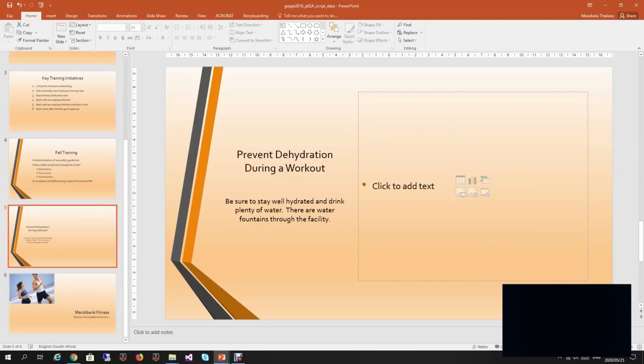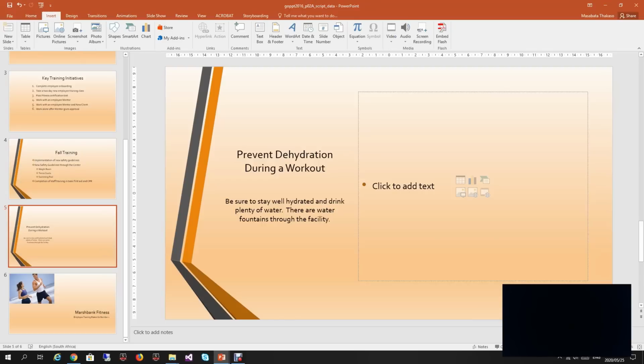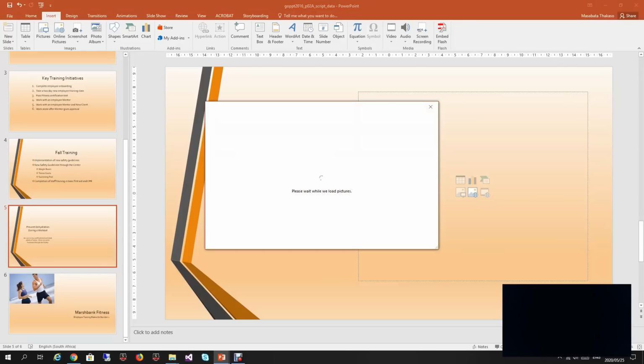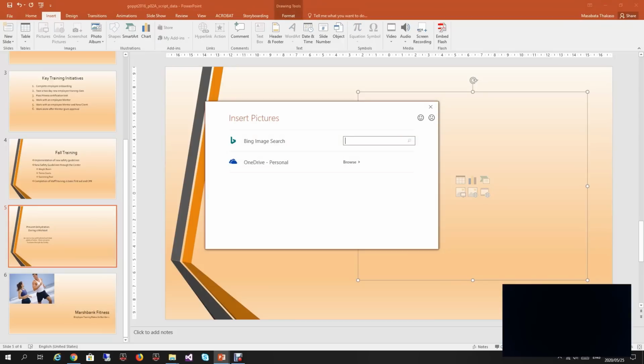On slide number 5, what we want to do is go to the right hand placeholder and insert an online picture called weights. Remember, we've learned how to insert a picture. You can go to Insert and say Online Picture, but because the placeholder is empty, there's no need for us to go via the ribbon. We can just click on one of the icons there. One of the icons is to insert an online picture. Click on it. So we have our Bing search box, and then we can just type in weights, enter.